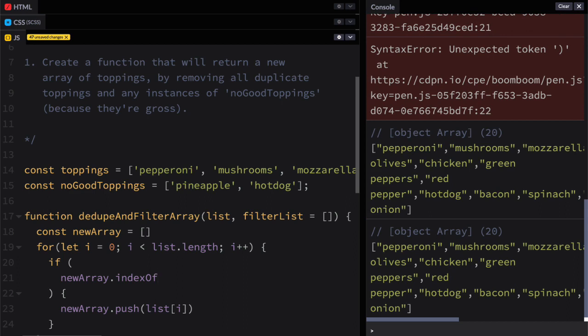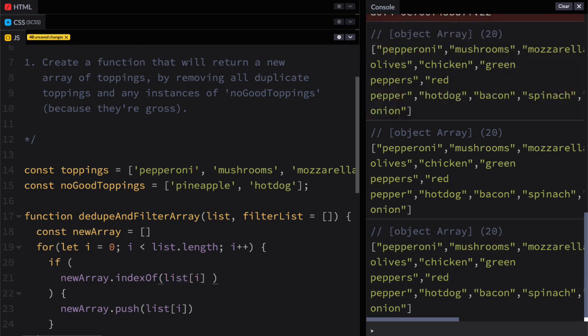And if it's not found, then it will return -1 because the first item in the array is 0, okay? So newArray.indexOf, and that will be list[i], just like this. Equals -1.